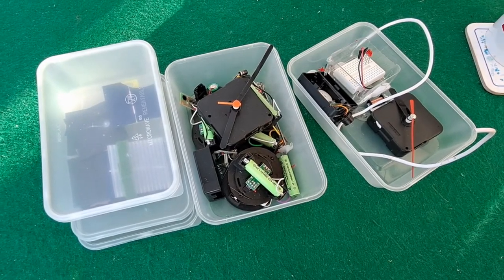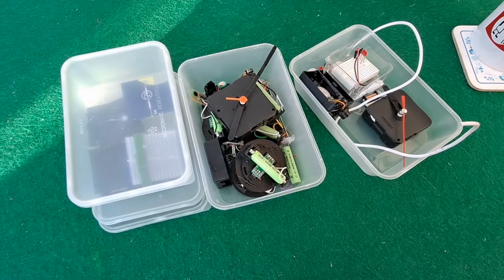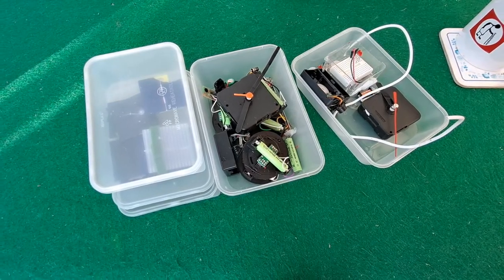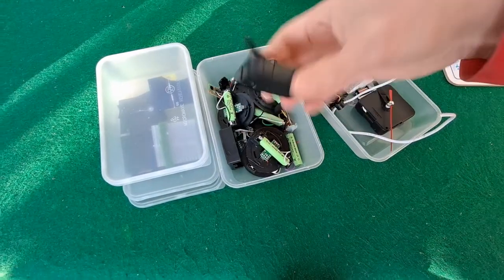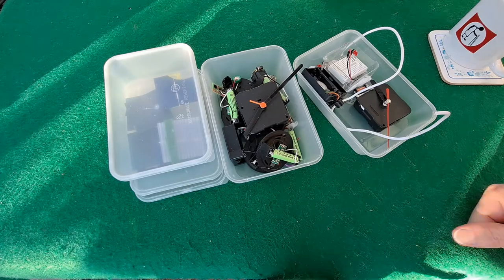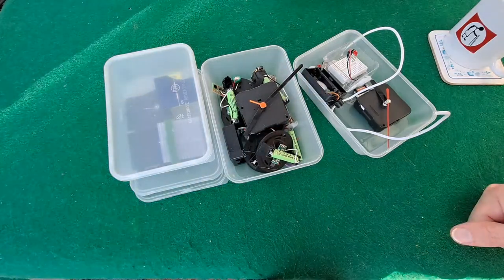Hi guys. This project is suggested by George — he probably didn't quite intend it the way I'm going to do it. He asked me if I've got any solar powered clocks. I have done a couple of videos on solar powered clocks, just very simply attaching a little electric clock to a solar panel so it runs during the daylight. It's no good for telling the time, but it does actually tell you how much sunlight you've had — if you set it at 12 o'clock to begin with, you can see how many hours of sunlight you had.